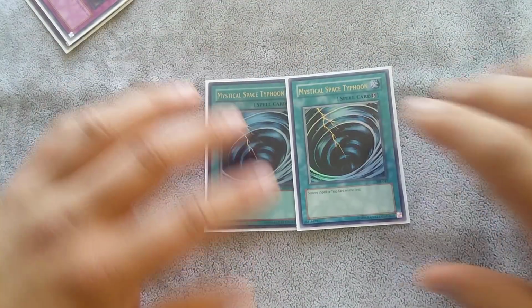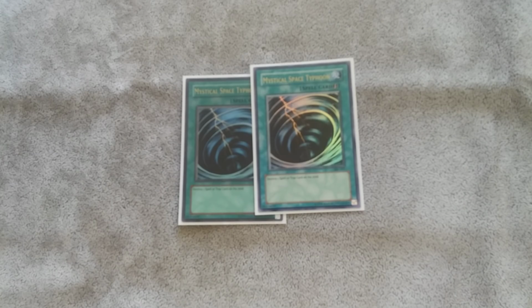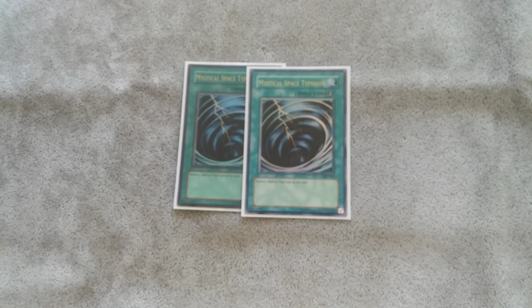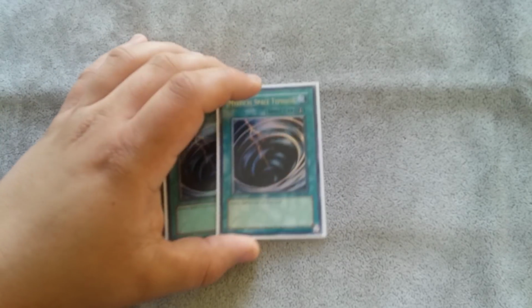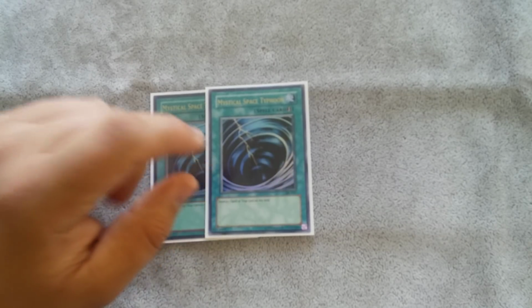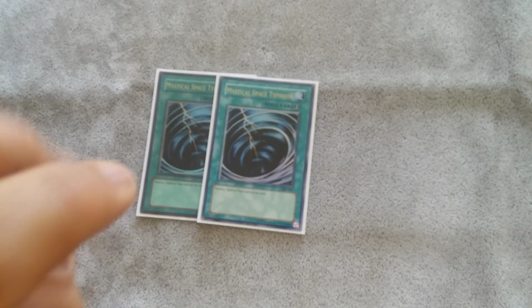So triple Anti-Spell Fragrance. Then we play double Mystical Space Typhoon. Now, we play double MST for the reason that Twin Twister, the requirement to activate the card to discard a card sometimes is very, very heavy. You can brick sometimes with this deck having too many ships in hand or too many monsters in hand. So you don't really want to discard. You want to keep all your cards in hand. Plus, I still think the 1-for-1 for the MST is so much better than Twin Twister.